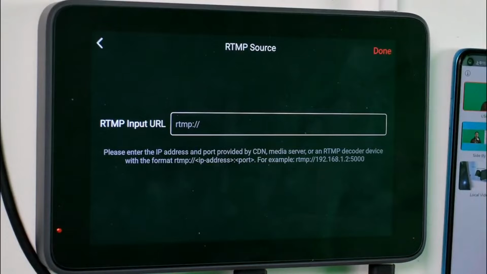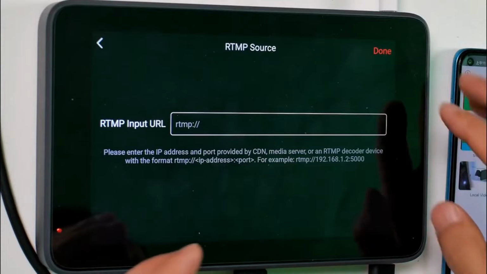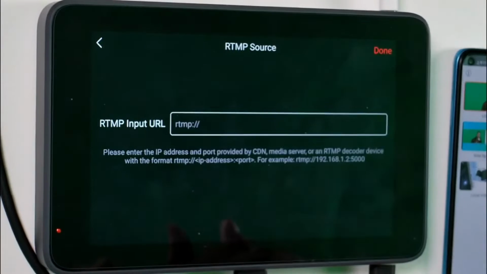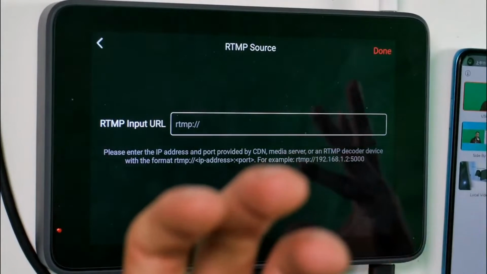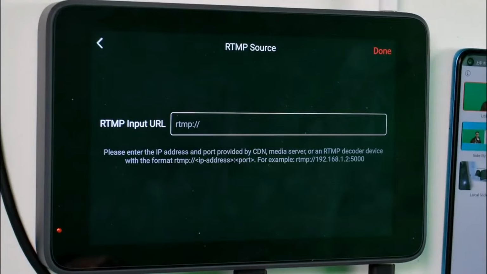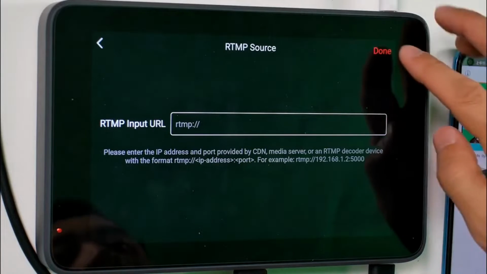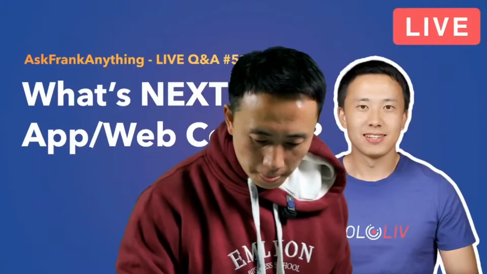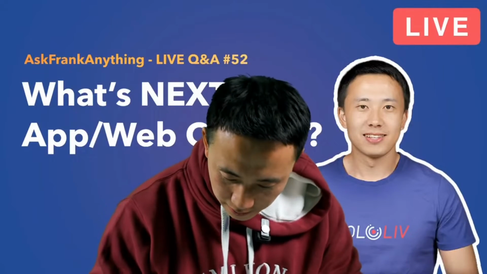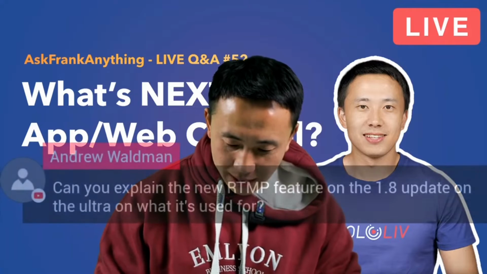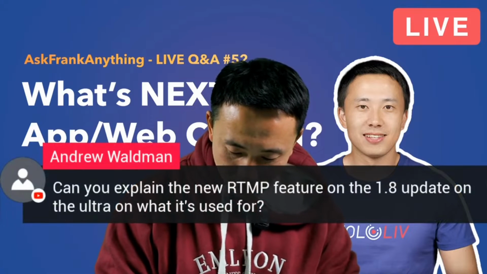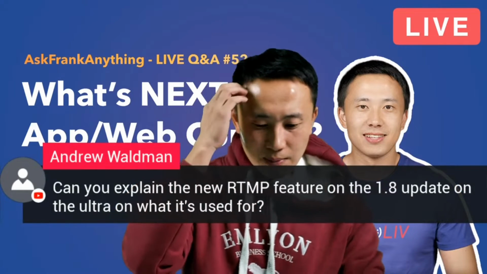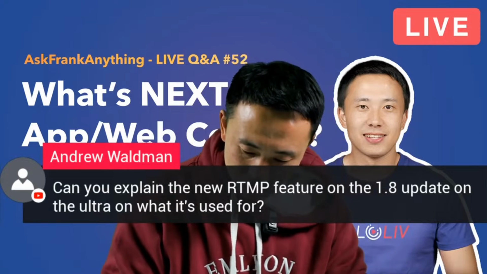But honestly, since we have SRT already, the RTMP input doesn't have that much value yet. But for some users who get an encoder, like from Restream Orchestra or even OBS, it's an extra video source. Yes, that's my explanation of the RTMP. It's really similar to the SRT for getting a new video source.